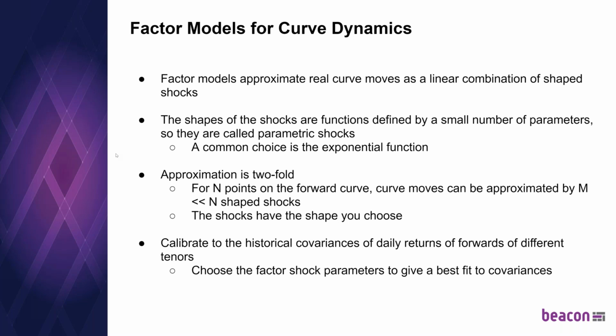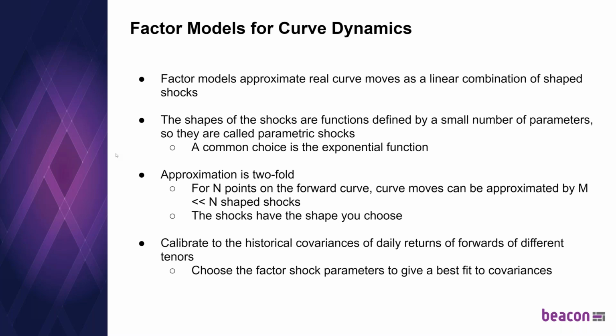For example, in a one-factor curve model, there's only one shaped curve shock. And a parallel shift, like we just looked at, is one kind of one-factor curve model. It just happens to be one where the shape of the shock is the same for every futures price. It's a parallel shift. A better one-factor model is one that reflects the fact that the front of the curve moves more than the back. So maybe we have an exponentially damped shock. That means when the market moves, it bumps the futures curve up or down by that exponential shock, with some random number weighting the shock.